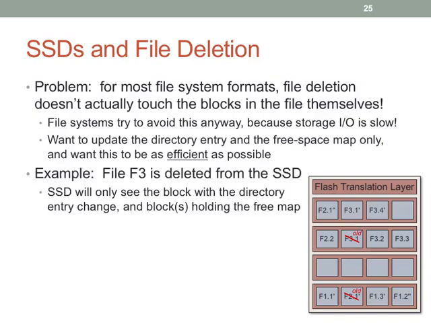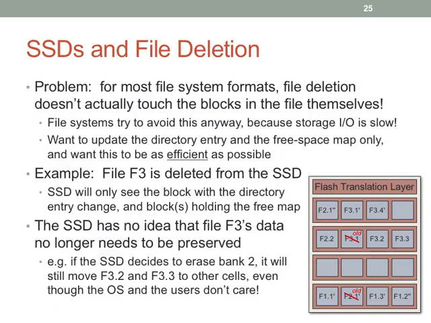But, yeah, so like I said here, the file F3 is deleted from the solid-state drive. Basically, the solid-state drive only sees directory entries modified. It sees the free map modified, but it doesn't see anything really about file F3 that's modified. And so it doesn't know that it can discard those blocks. And this is the big issue. If it decided to erase the second bank, it would still be saving those blocks that were part of file 3, even though the OS doesn't care anymore. And this is a problem. This was one of the biggest performance issues that emerged when solid-state drives started to be widely used.